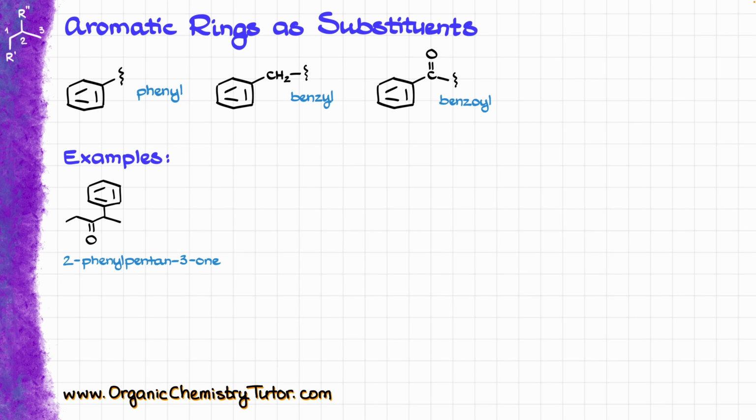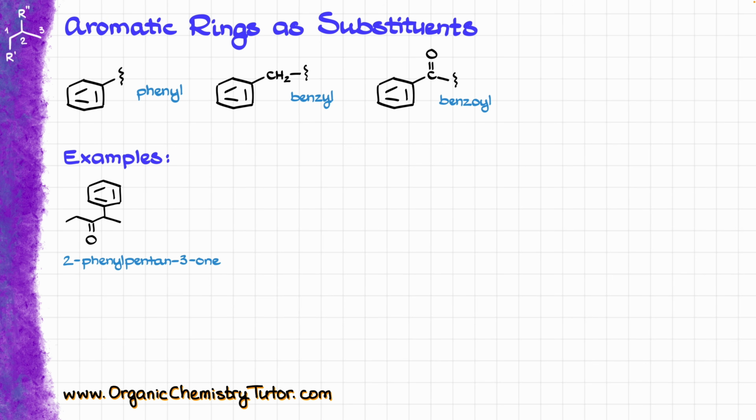Our main chain is going to be a 5-carbon chain with a ketone in the 3rd position, so the parent for that chain, or the principal compound, if you like, is going to be pentanone or pentane 3-one if we stick with the IUPAC. And in the 2nd position, we have the aromatic ring, so we are going to say that the complete name for this molecule is going to be 2-phenylpentane 3-one.